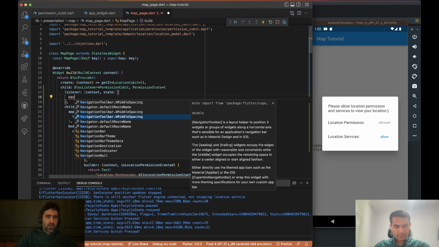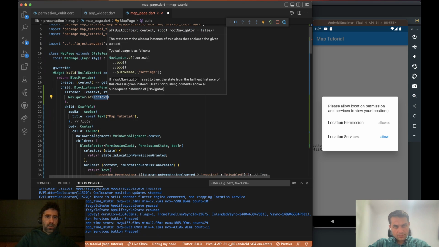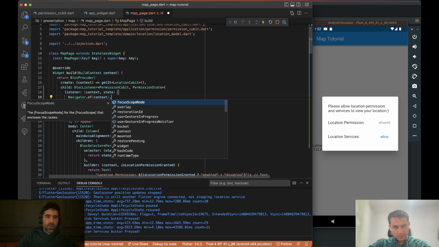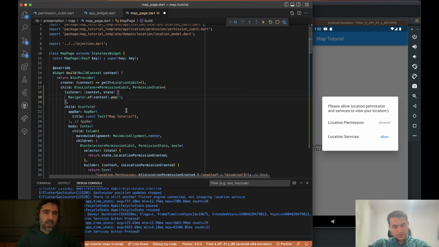Navigator of context, most probably. Okay, yeah, perfect. I am used to using auto router. I don't usually use the vanilla navigator. Yeah, me too.